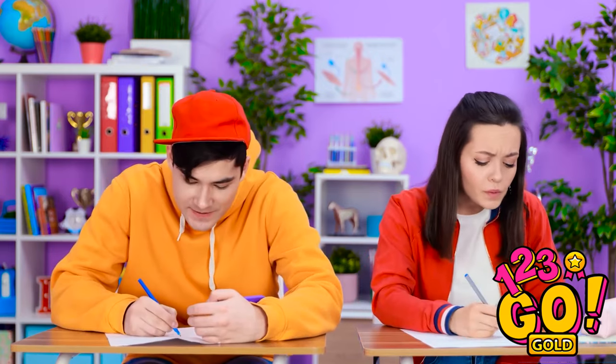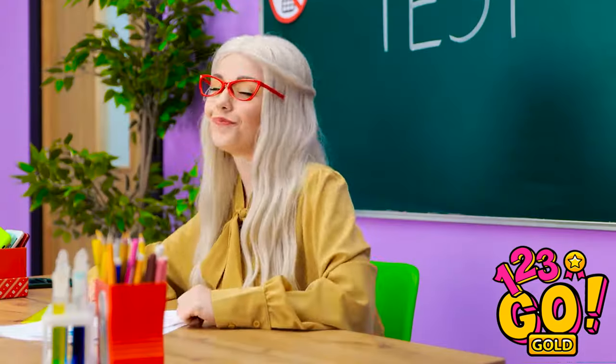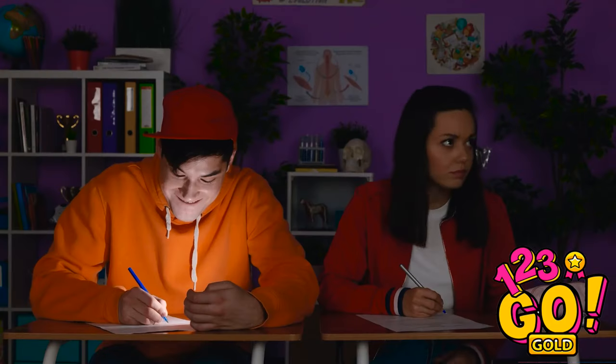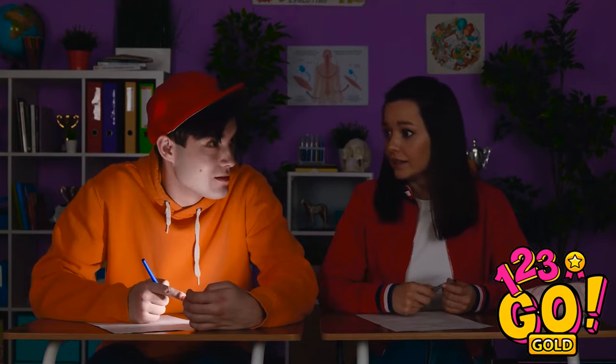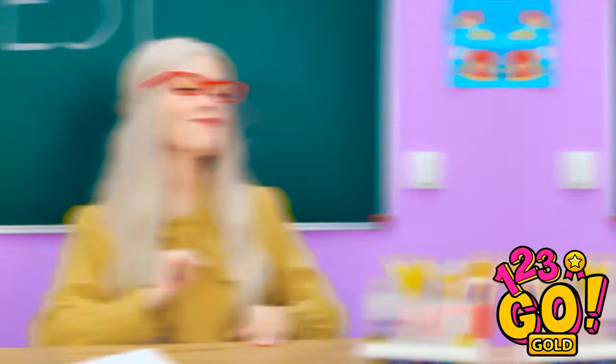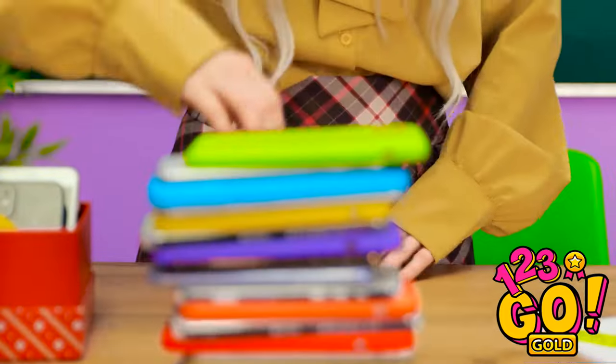What's going on back there? He for sure has a phone over there he's trying to hide. I'll have to teach him a lesson. Huh? What happened to the lights? Oh, hey, psst. Your phone screen is glowing. No way! You've got to be kidding me! Yep, I see that you have a phone. You thought you were so clever. All right, I think I've got all your phones now. I can't believe that you snuck so many in. No, what am I gonna do now?